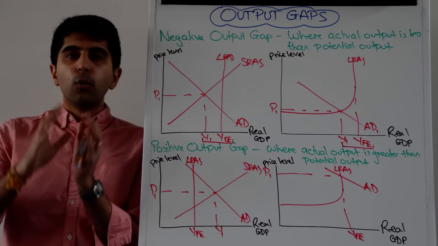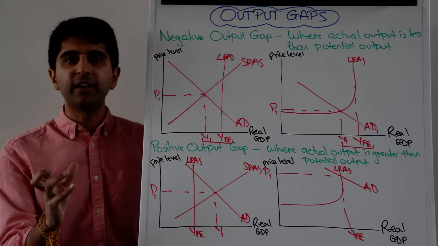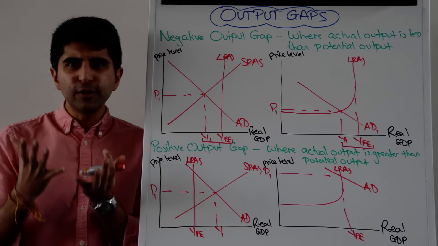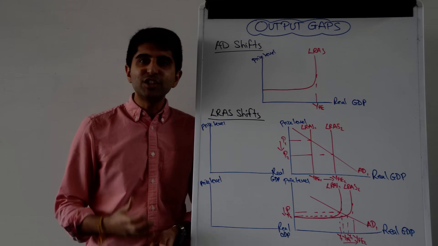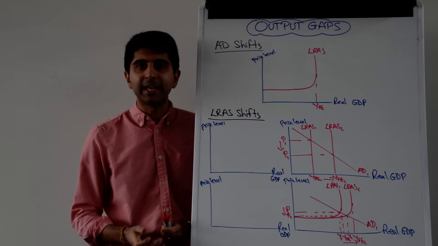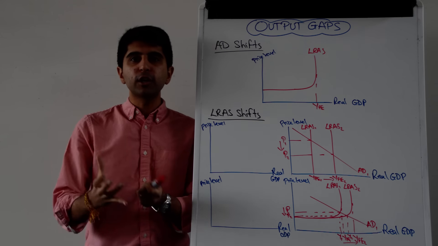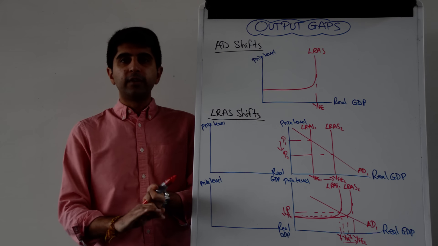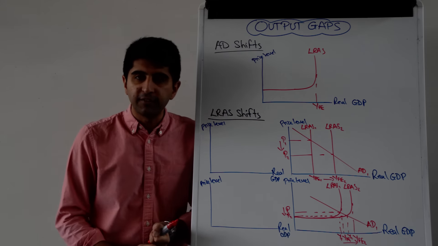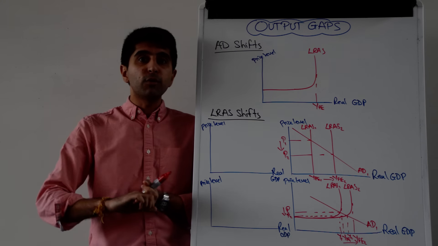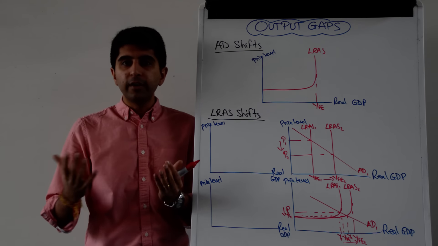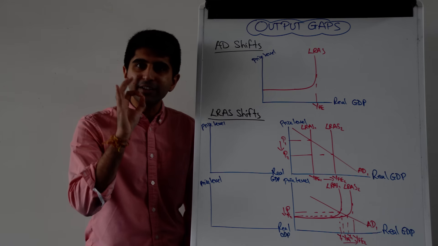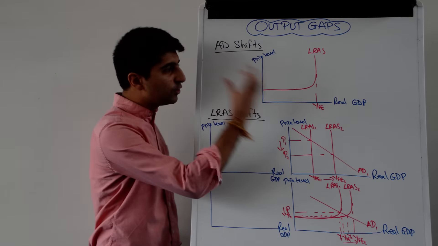This is output gaps. What's very interesting is how you can use the idea of output gaps when it comes to evaluating key ideas in your essays. Let's take an AD shift to the right — maybe there's been an increase in real disposable income. When AD shifts to the right, we normally say that actual growth will increase, unemployment will decrease because labour is a derived demand, and there'll be a rise in demand-pull inflation and a worsening of the trade position. But we can evaluate that by using output gaps.